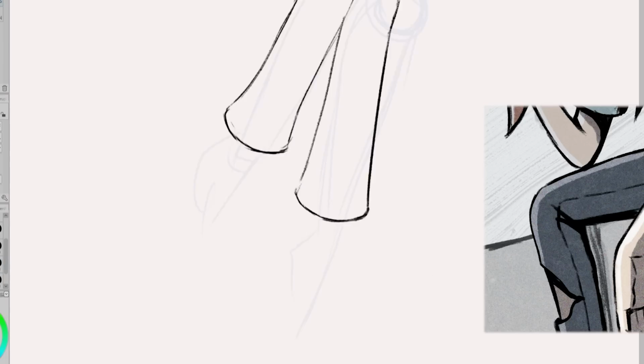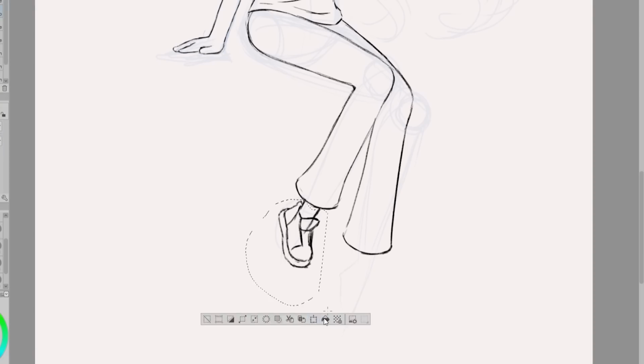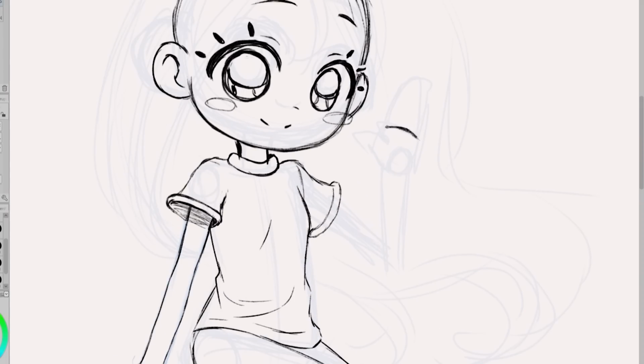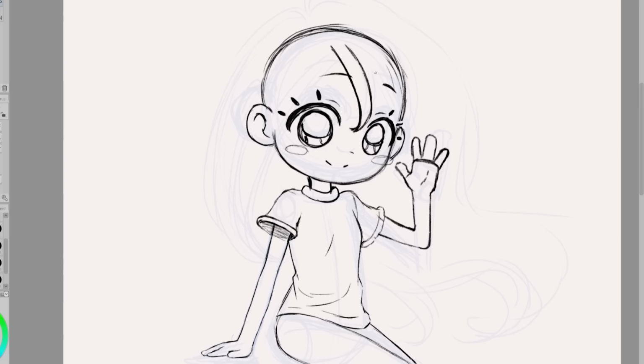For the bent legs and arms, I tried something a bit different. A lot of times when a leg is bent, I make there be a crease. However, I'm trying to keep the forms feeling soft and round, so I decided to not draw any creases and instead have these areas be a kind of curved line. If you think about it too much, it doesn't really make sense, but it gives more of a soft look, and that's what I want. Sometimes with stylization, you have to forget about reality and focus more on the feeling or look that you want.